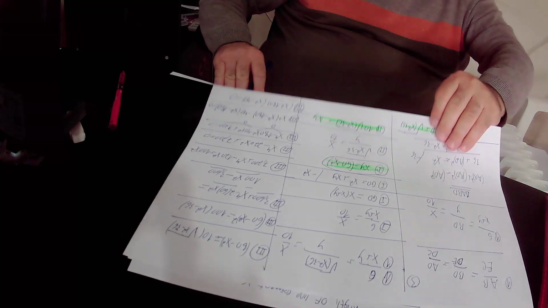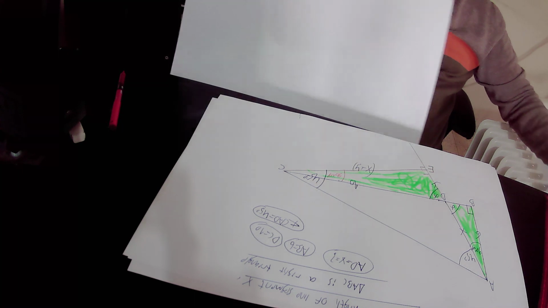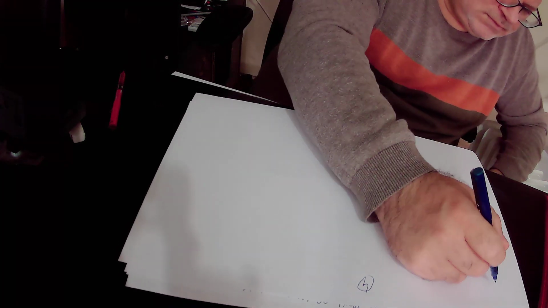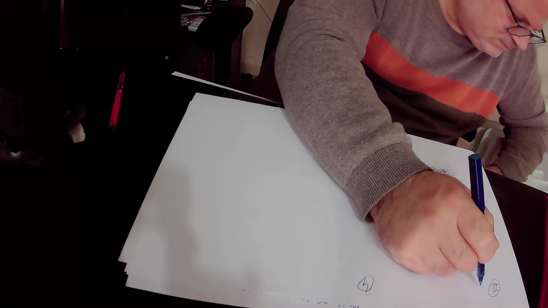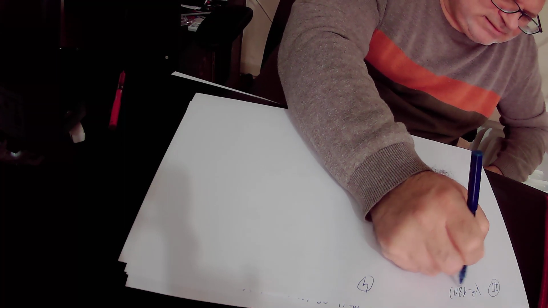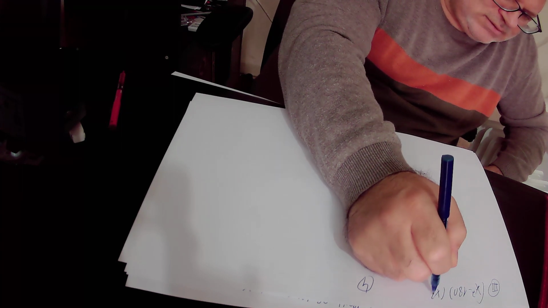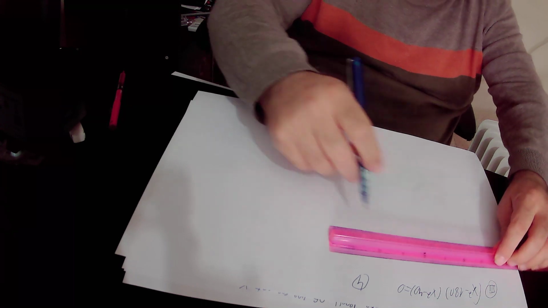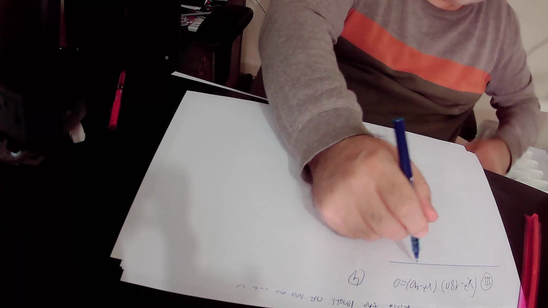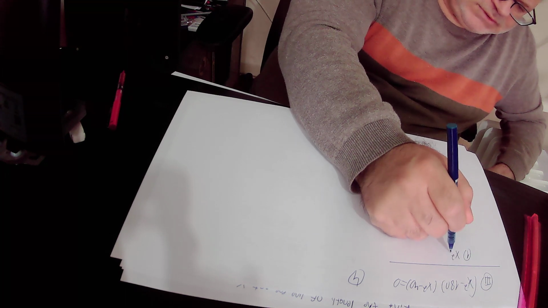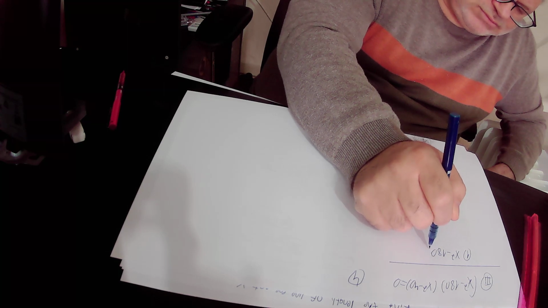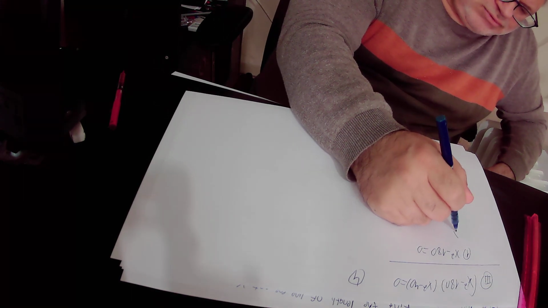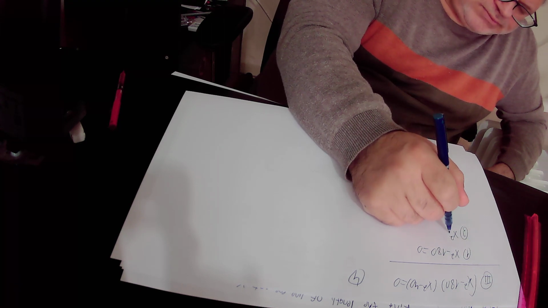So according to equation number 3, we found out that x squared minus 180 times x squared minus 40 equals 0. So here we have two possible solutions for x. The first solution for x is that x squared minus 180 equals 0. And the second solution for x is that x squared minus 40 equals 0.